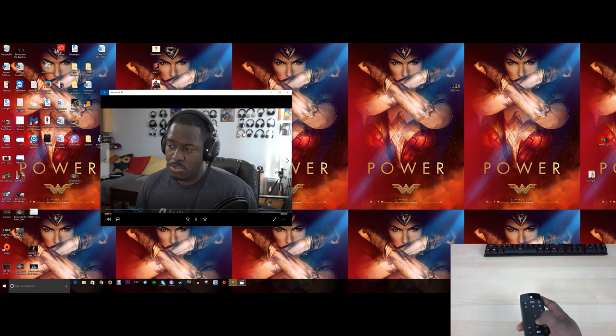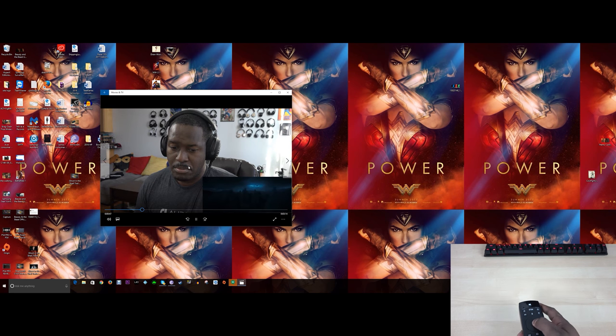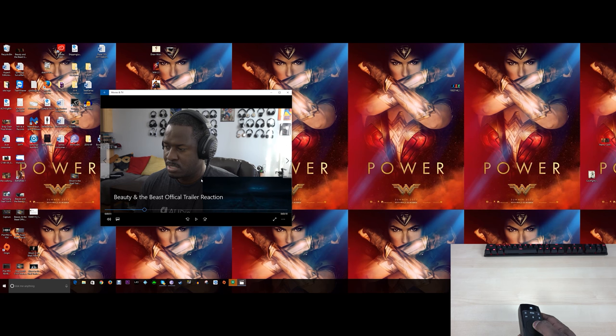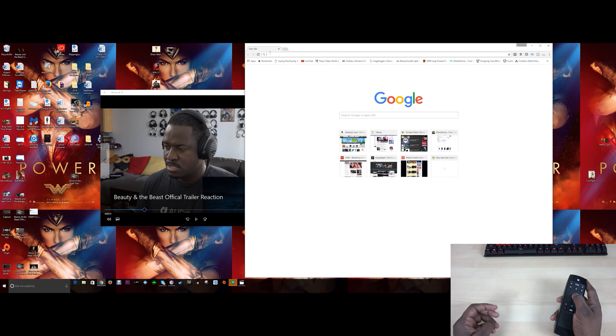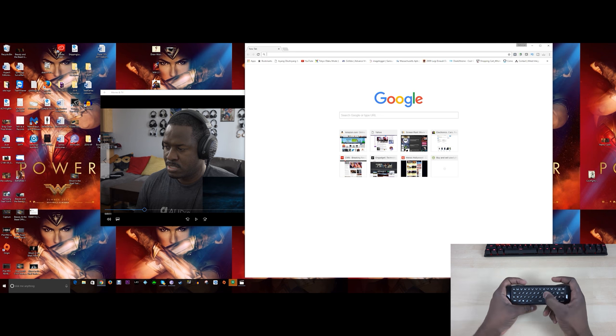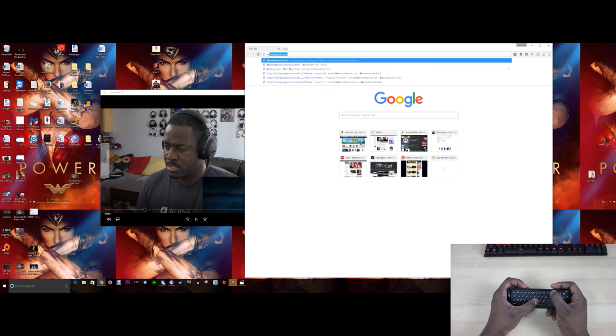So this gives you a lot of flexibility, and the cost value is really remarkable. And the fact that you can use it with different types of devices says a lot of what Azulle has done here with this. I like the functionality. I love the way the Air Mouse works. I love the fact that, yeah, I can go ahead and open up a browser, flip it around, and I have a full-fledged keyboard. Typing on that keyboard is pretty nice. The keys can be a little sticky, but it works quite well.